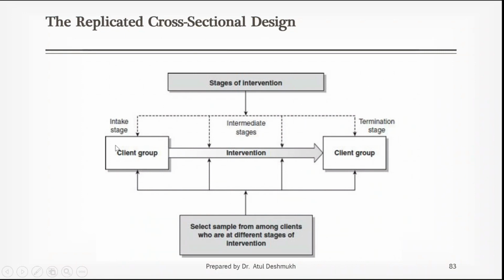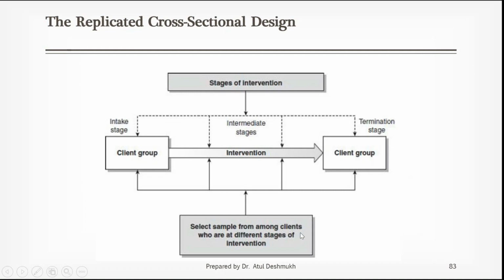You can see your client group, or intervention, or situation, or phenomena, anything you can put here. And then you have the initial stage and terminal stage, the starting phase at year 1 and year 15. So we have some people at 10 to 15 years of intervention, 8 to 10 years, 5 to 6 years, and 2 to 5 years. I will collect data from each stage, from each country, from each situation. I will have data from different kinds of situations, different interventions, different periods of intervention, and I will compare that data.